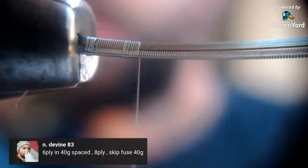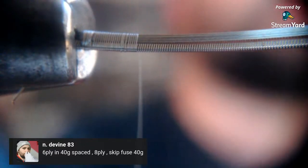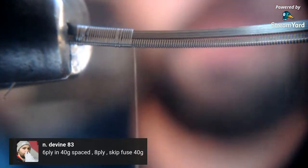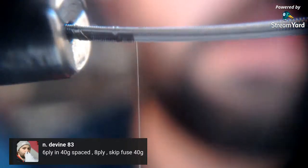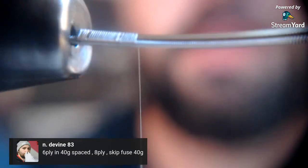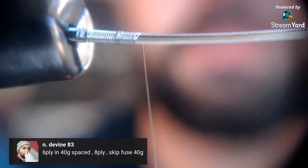So what does that mean for me? It means that the fusing should go easier if everything's all nice and clean. I only have to worry about my spacing and stuff like that. So the last one I did that I just showed you, it was a single space. So basically when I'm fusing this, all the spaces, which you can do, you keep a straight angle. If you want to open up and do every other, you change the angle of this wire like that. You see how I was straight like this? Now I want to open up that angle to skip one space.